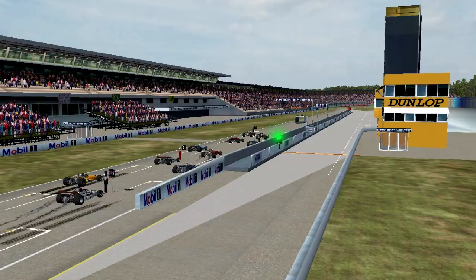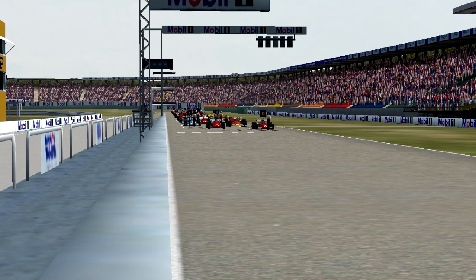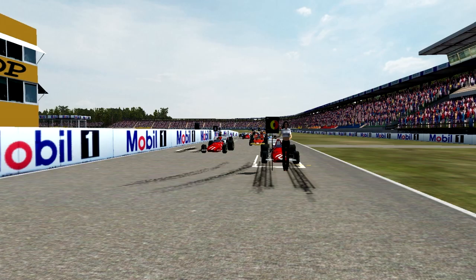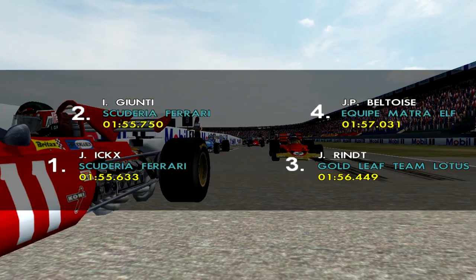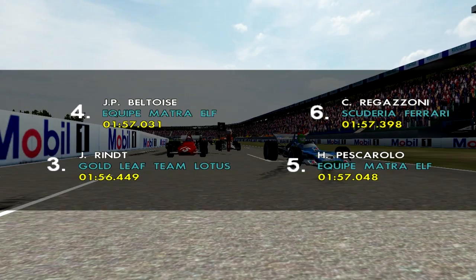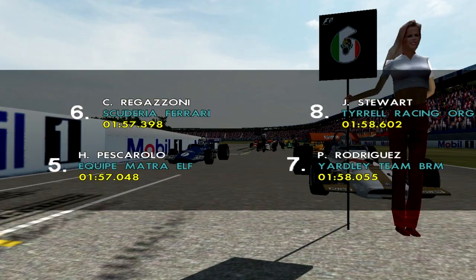Andy Higgs Sr. won in 1965, that was a long time ago, and of course he won at the Nordschleife. Today we are racing at a completely different and new circuit, the Hockenheimring, and this is the first time it's going to be used in a championship. We have Jackie Ickx on pole with Rindt in second, Regazzoni in third, followed by Jean-Pierre Beltoise in fourth, in fifth we have Henri Pescarolo, and rounding out the top six is Cleire Gazzoni.